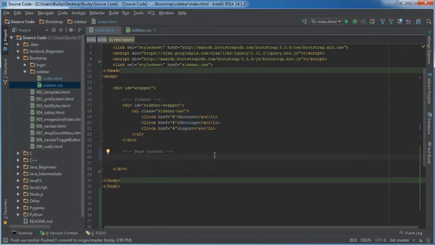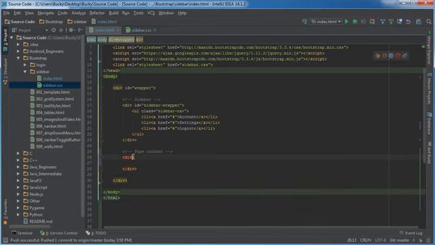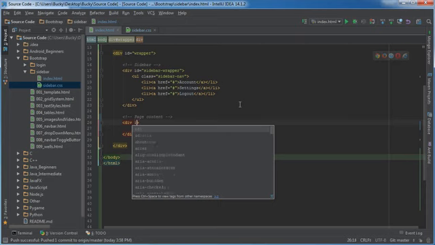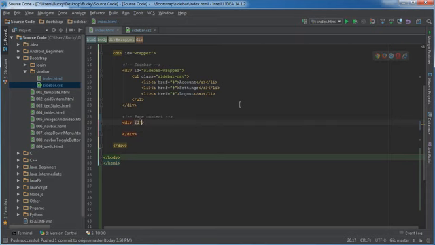Alright, so now we get to the fun part, the page content. This is the part that we have to make adaptable. All we're doing with this is we're going to say, do you want to display it or not? So I'm going to be putting everything in a div just so I can design it a little bit better, and I need an ID so we can reference it, and this can just be like wrapper. So this is going to be your entire right hand side.